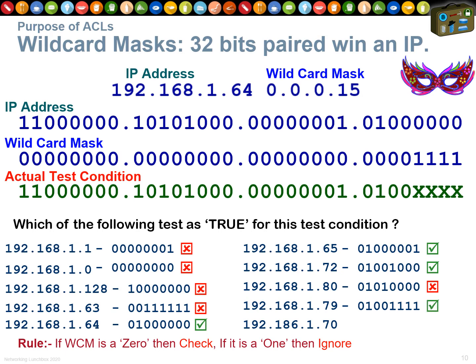And what about the last one? That does not match. Look carefully. Read between the lines. We are checking for 192.168.1.64 0.0.0.15. But that last one is 192.186. Now this is something you have to train your brain to no longer see things in blocks, and read every character one by one by one.